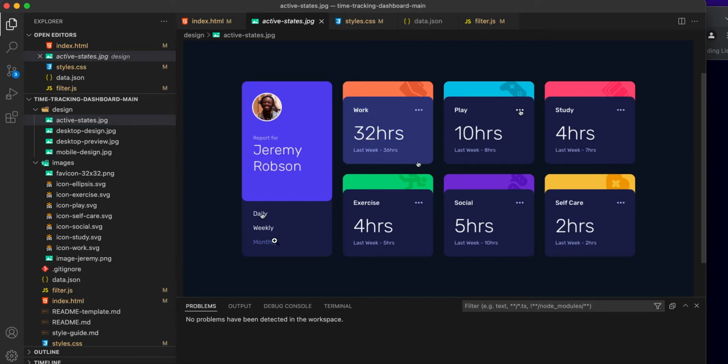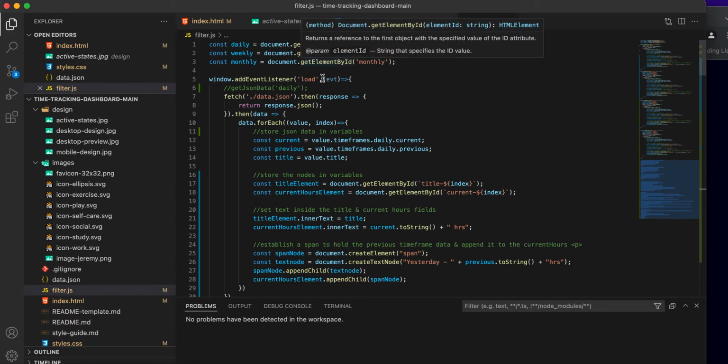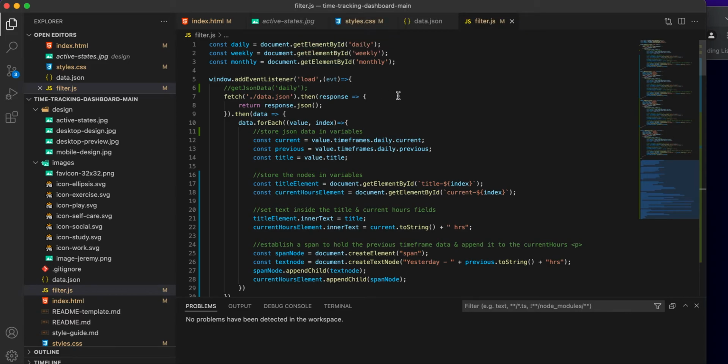If I go back to the picture, that's these guys right here, these paragraph elements, daily, weekly, monthly. I gave them IDs, so you can access that with document.getElementById, and you put the name of the ID. So it's pretty straightforward, daily, weekly, monthly.